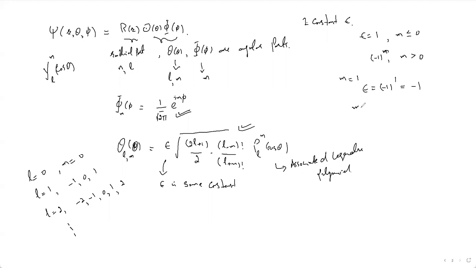Similarly, when m is equal to 2, the value of this epsilon will be -1 raised to power 2, that will be equal to +1. Similarly, for m equal to 3, it will be -1. For m equal to 4, it will be +1, so on and so forth. So we can substitute the value of this epsilon corresponding to different values of m, depending upon कि हम उस spherical harmonics में m का value क्या देंगे. This is one thing. Now let us come back to the second part, जो Legendre polynomial है.